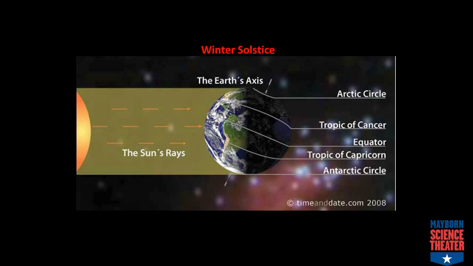And if you see here the rays of the sun directly overhead, well, you would need to go down into the southern hemisphere to the Tropic of Capricorn, which, let's see now, I mentioned to you, what's the tilt of the Earth? 23.45 degrees, right? What do you think is the latitude of the Tropic of Capricorn?